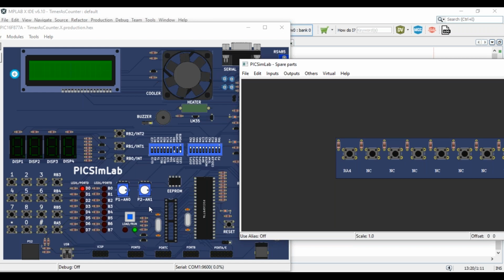Again, I have written TMR0 with the value 251. Again, if I press the switch 5 times, you should see the toggling of the LED. Observe 1, 2, 3, 4, and 5. So you can see RD0 has turned off. Again I press it 5 times, and RD0 is going to get turned on.